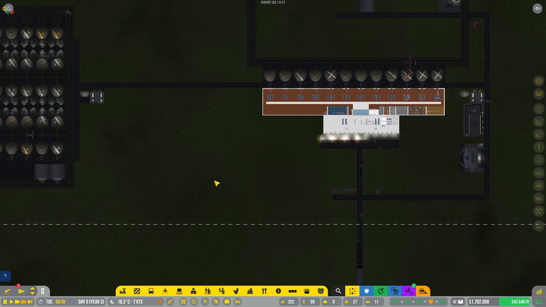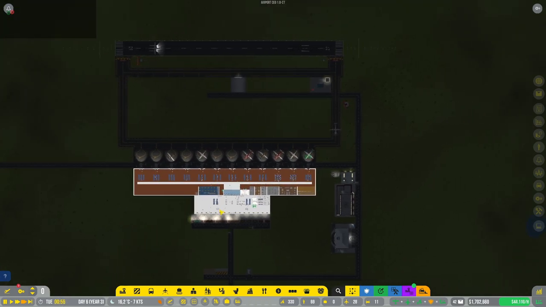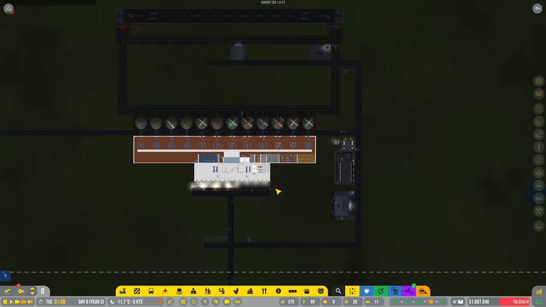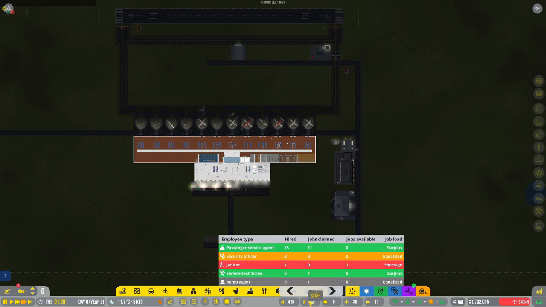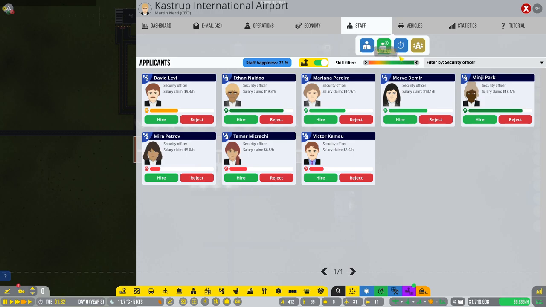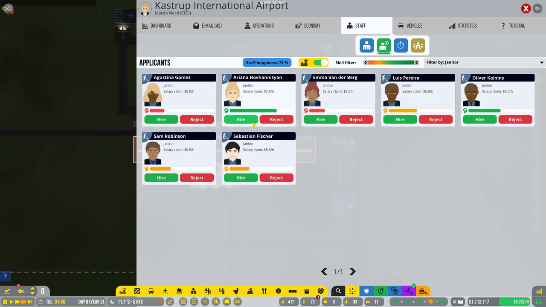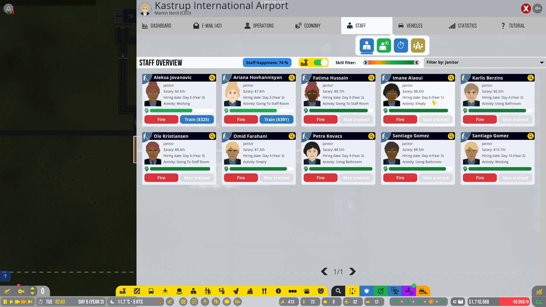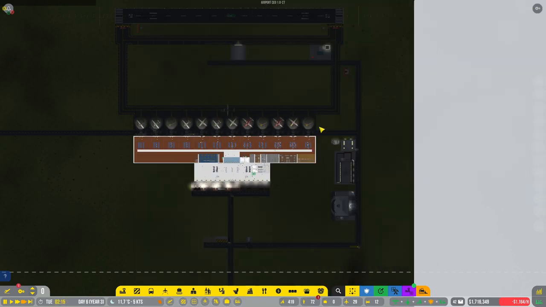Well, I let the game run a bit, and we're up to 1.7 million, but it takes a while. So let's see, we have a shortage of janitors. Applicants, janitor, you're hired. You're hired. And you're hired. Janitor, let's train you up so that you are the best that you can be.